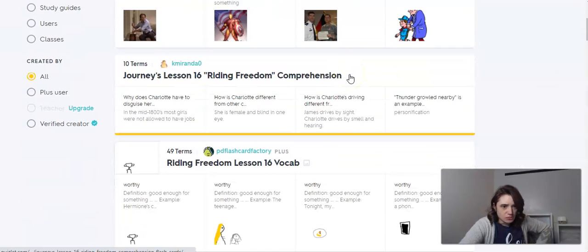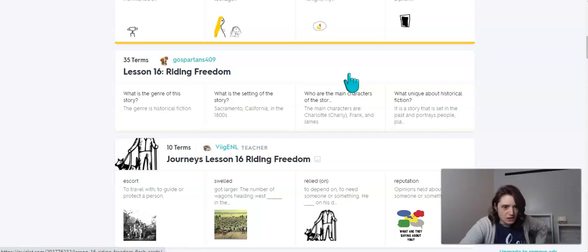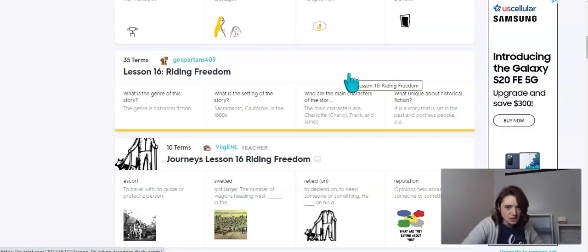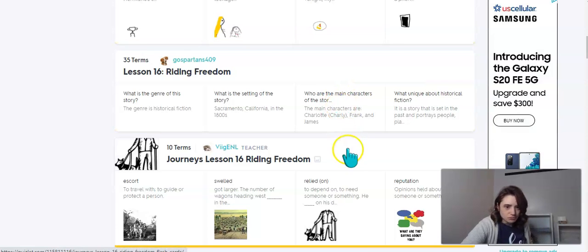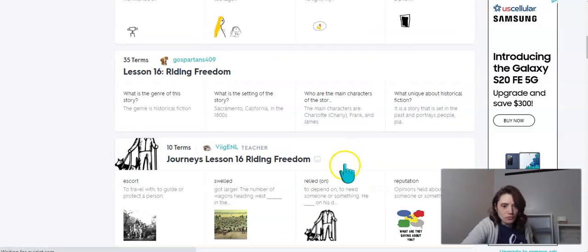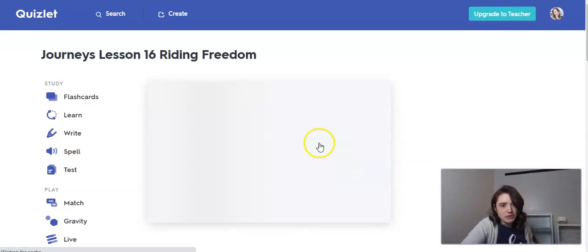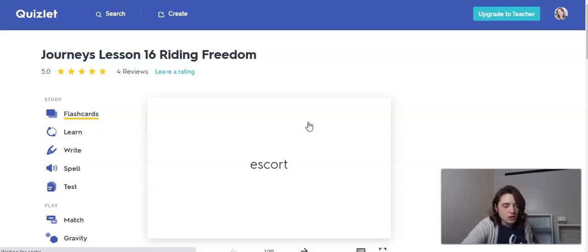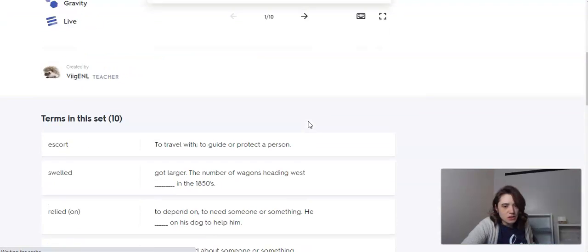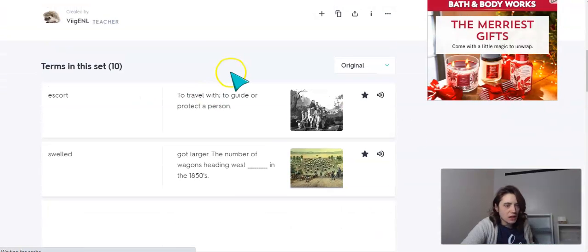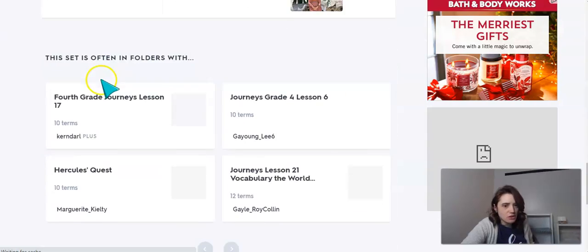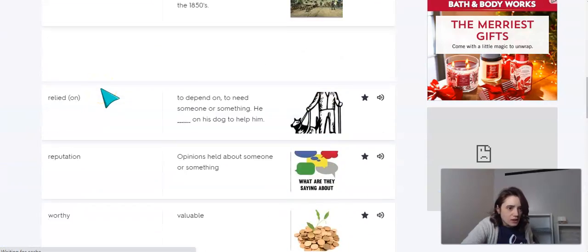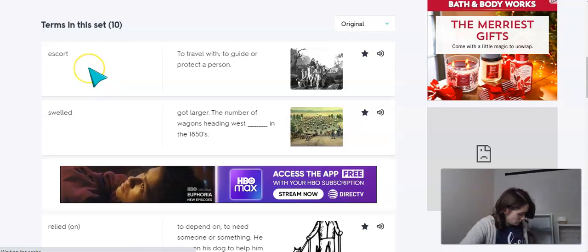And it's only 10 terms, so I would need to find one with 10 terms. I like to share the one with 10 terms. And then you can make a copy of the Quizlet too and edit it. So I might open this one and look down here for the vocabulary words. So here's all the vocabulary words. And I'm going to just double check to see they have the right ones.